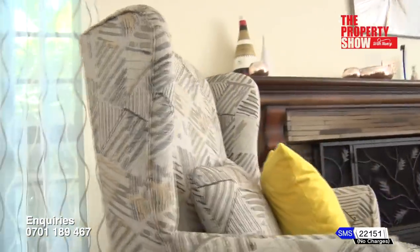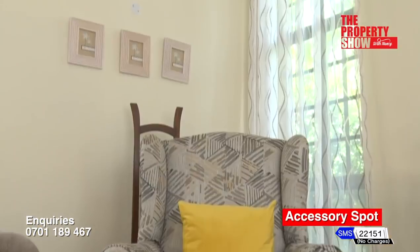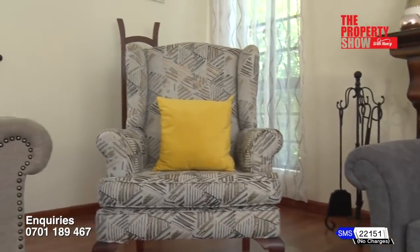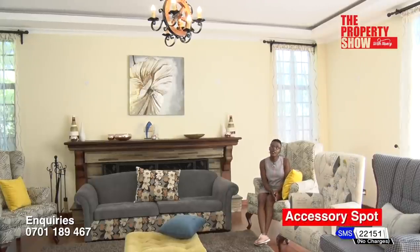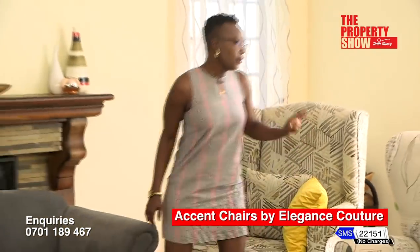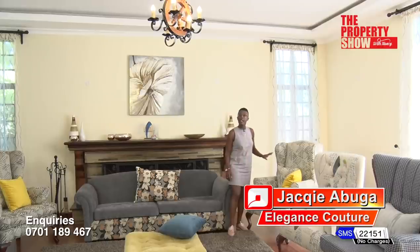Now we have the Nema collection here, and the Nema collection, if you notice, has wings. So this is your typical wing chair that has a very regal feel to it and almost an imposing king feel to it, like I'm here. This chair is actually very comfortable, very deep. Because of that, this is a chair that you'd probably look at using in a bigger space than the jean collection.